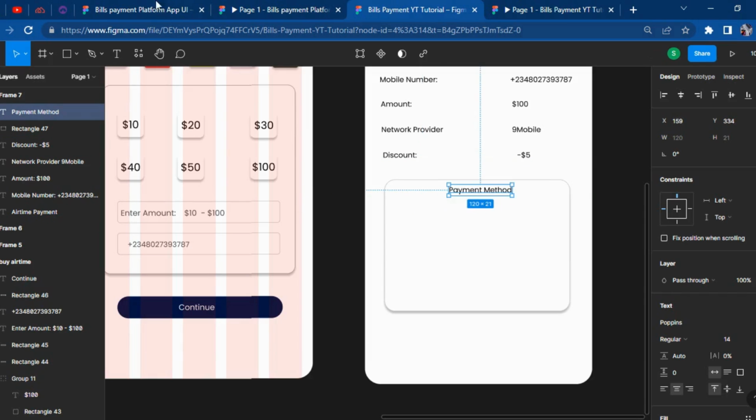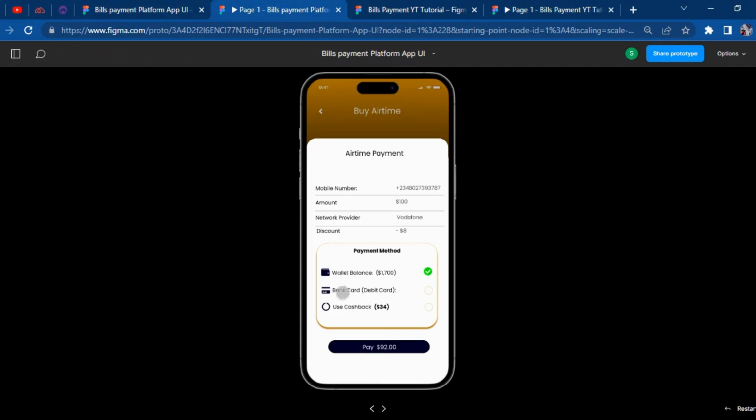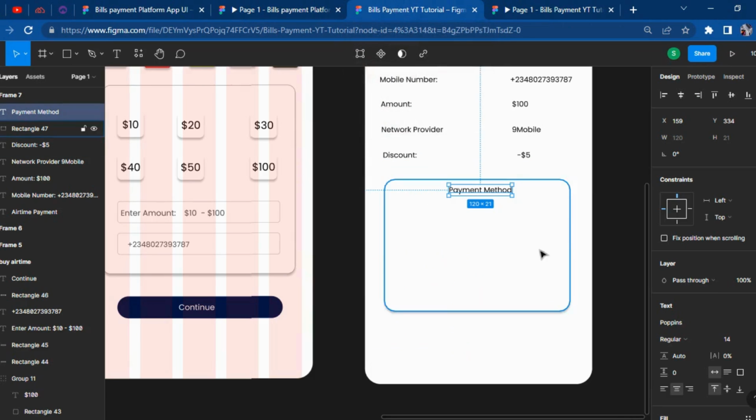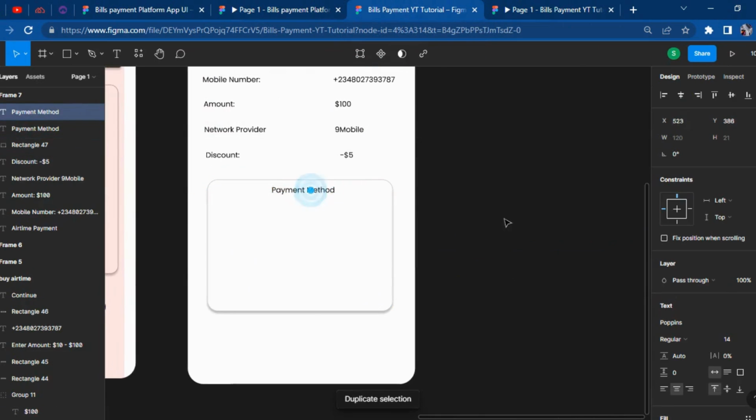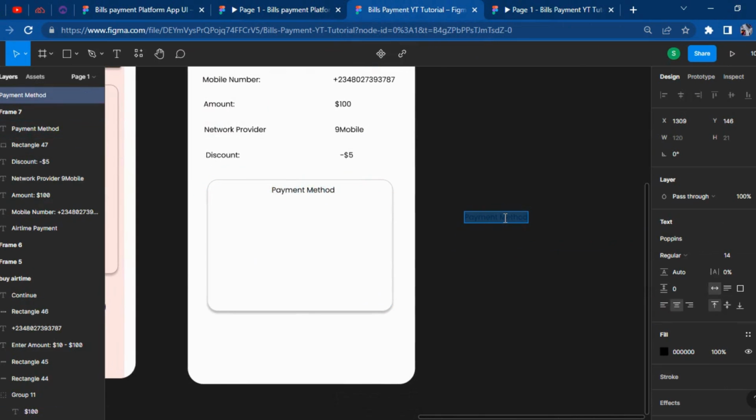So the next thing we have to do is wallet balance, bank card, and use cashback. So in order to do this, let's duplicate this text, take it out, type wallet balance.